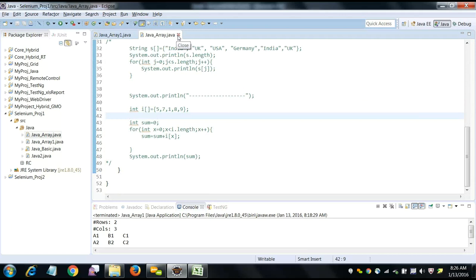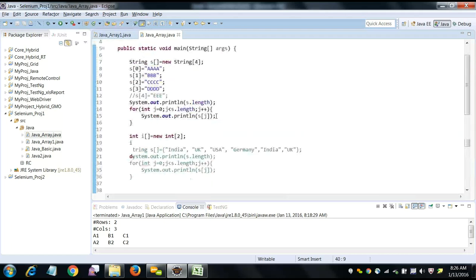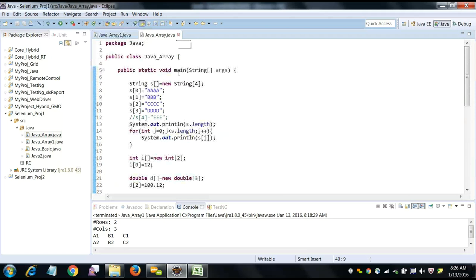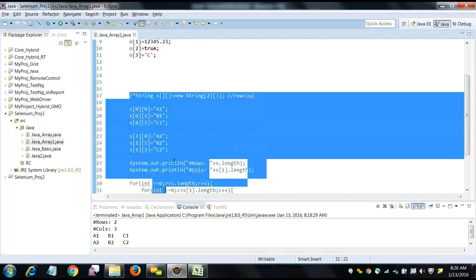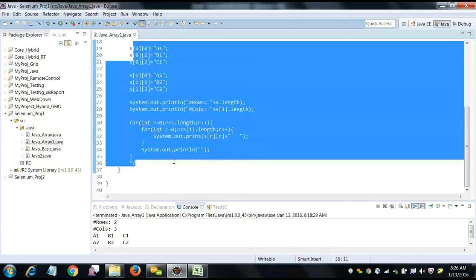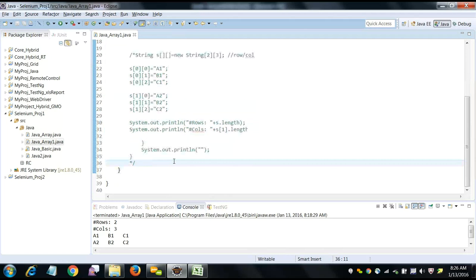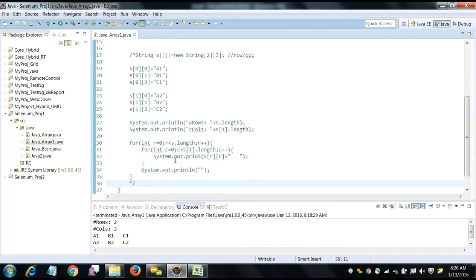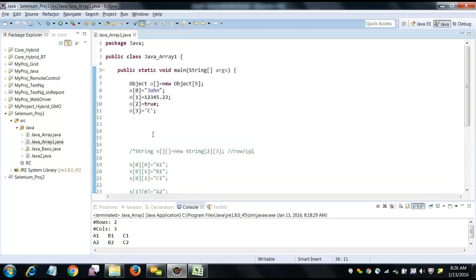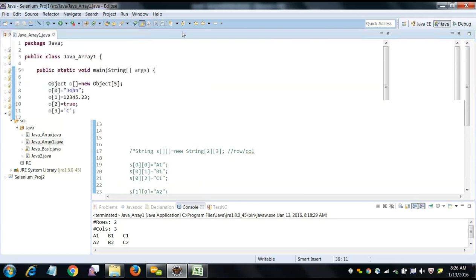And yeah, this should be fine. And a very important thing is this example. You try it out. Try to figure out the logic, try to write it on your own, and see if you are able to print all these row and column values or not. Try to understand the logic. If you are not getting it, just go through it again, put the debug breakpoint, go through it again, and let me know in the next class. Okay, good. So write out these two things.